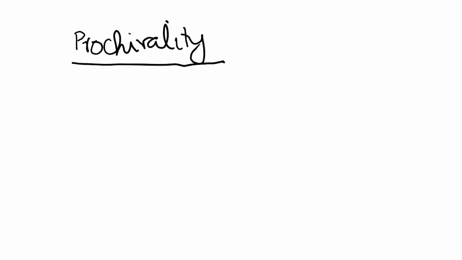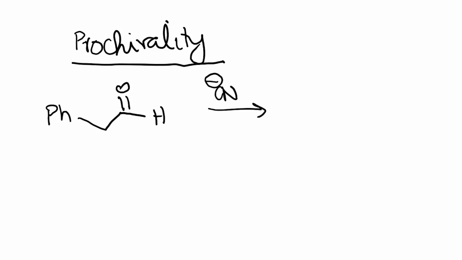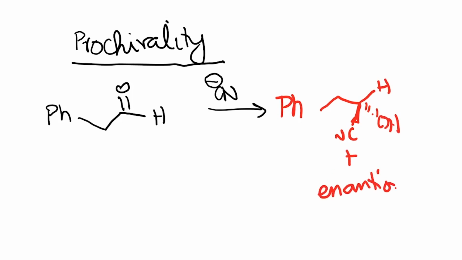Okay, so prochirality is nothing but, it's a center, it's a carbon center or a center that is present in molecules that can become chiral. Okay, so here is the example that we looked at in the previous lectures. So when you add a cyanide to this molecule, you actually end up having a racemic mixture. And so let's look at that structure over here. You have the possibility of CN being front and OH being behind, and hydrogen here, plus the enantiomer, right? So this is something that we looked at previously, and so I'm not going to repeat this.